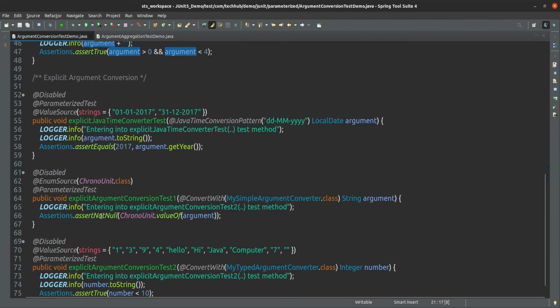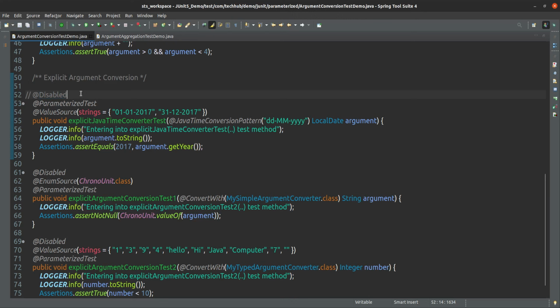But to do explicit argument conversion, what we have to do, we have to specify the converter. Here this is an inbuilt converter, JavaTimeConversionPattern.